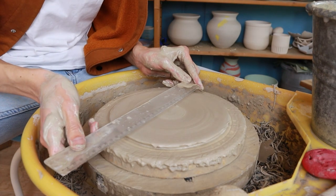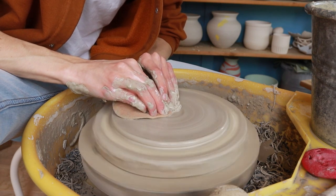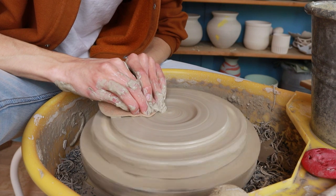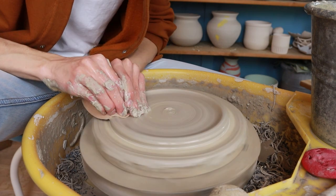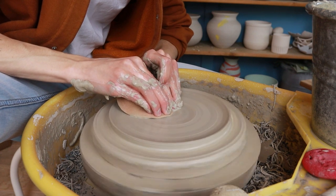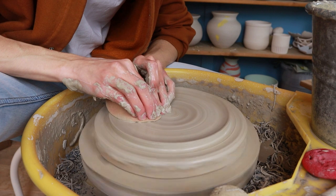Then I take my ruler to see if it's already wide enough, and it's almost as wide as I want to make the plate, so I start opening up the shape because I can make it a little bit wider by pulling the rim outwards. And I do this with a sponge, and as you can see, I slowly press the clay from the middle towards the side. This can be a little bit harder than opening up a normal shape because it is so wide and you want to keep it all centered, but I would just recommend to move slowly and also go over it multiple times and not try to move too much clay at once.